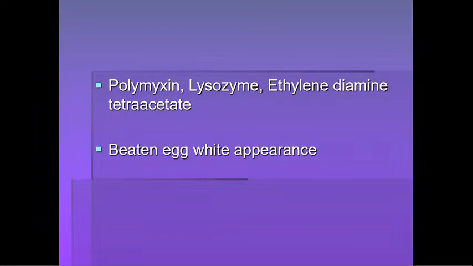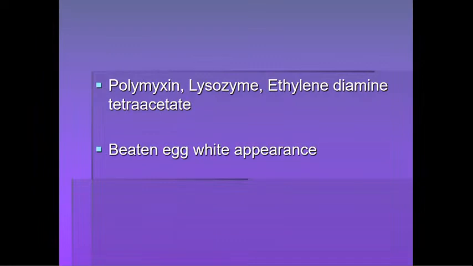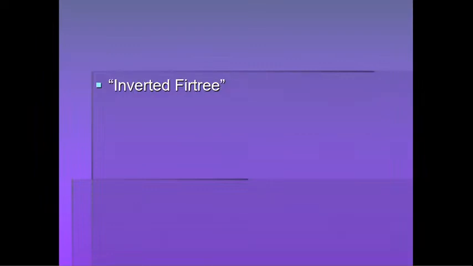In gelatin media, the appearance of Bacillus anthracis is similar to an inverted fir tree. A fir tree looks like a pine tree. I don't know why they wanted to call it a fir tree, but I looked at it on the internet, and it looks like a pine tree, inverted, of course.